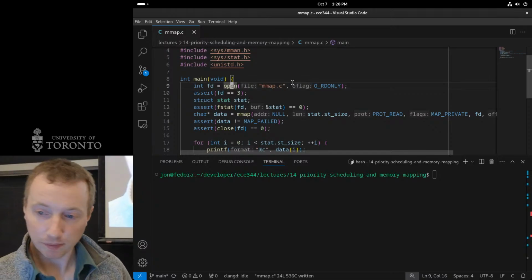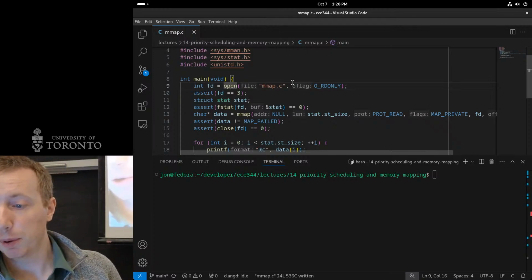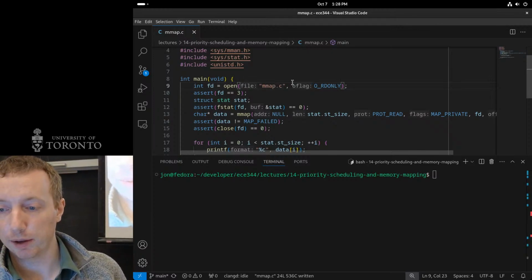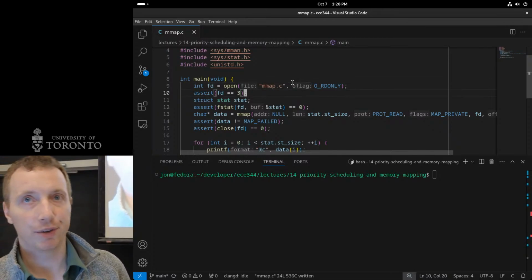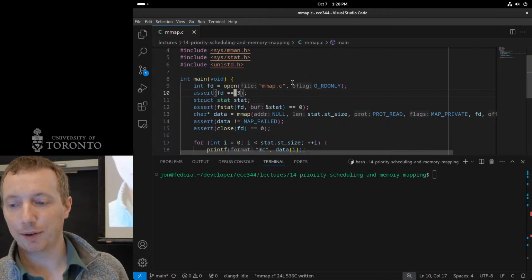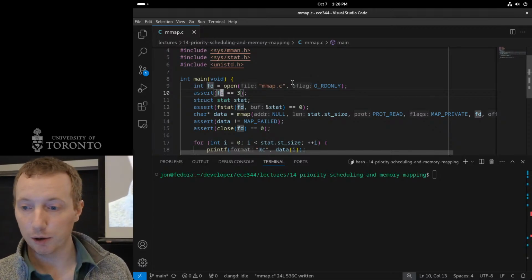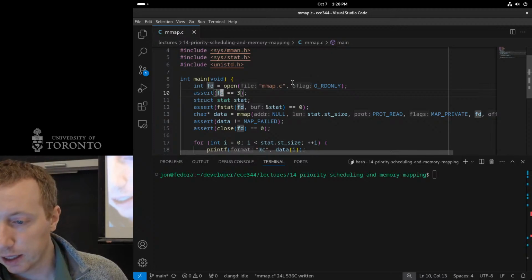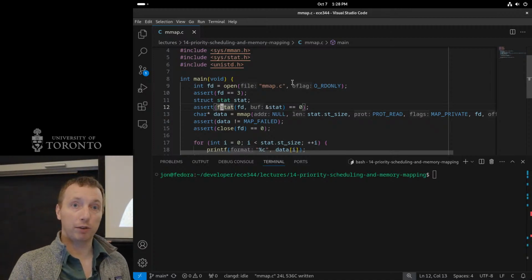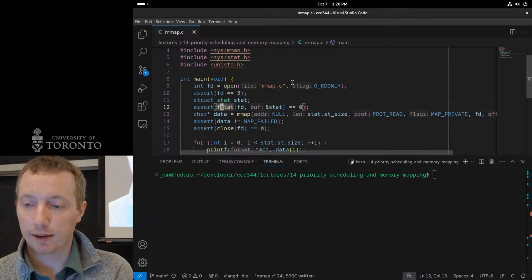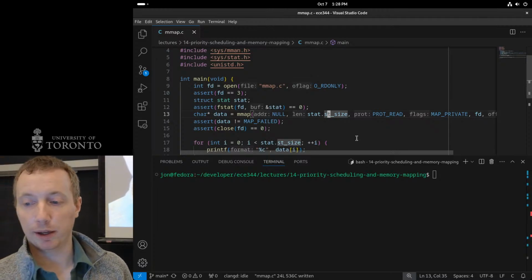So here, if I was using read or write, I have to first open a file. So let's go meta and open this file itself. I'll open it for read only. Here, I'll make sure that I get the file descriptor I assume, because this process probably has file descriptors 0, 1, and 2 all open, so the next available number should be a 3. And then I do this fstat system call. All that does is give me information about this file and populates it into this struct.